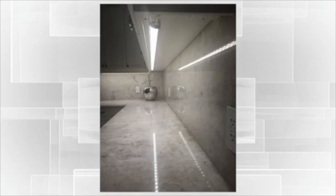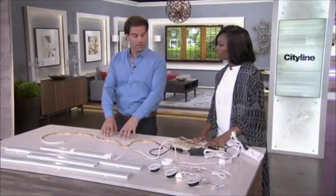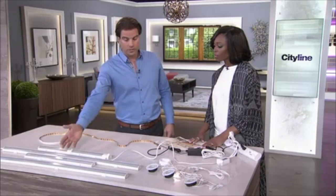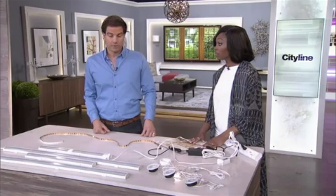Okay, this next picture here, what kind of lighting are we looking at in this? So this is your LED light. So this would be sort of your typical valance lighting or under cabinet lighting. We have some examples of those here. This is using about 5 watts per foot, so it's very bright. It is. You can really light up a space. Great for task lighting, so if you're working on your countertop and you want those lights underneath, these are perfect. They're low voltage, so you can run 100 feet of this per switch.